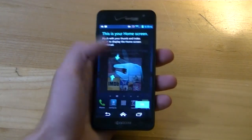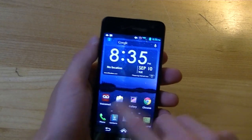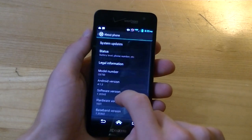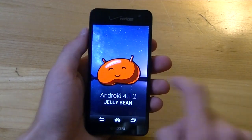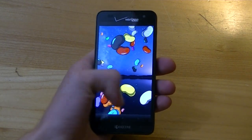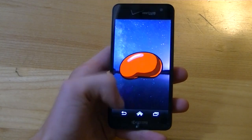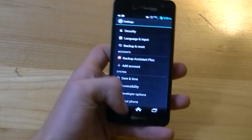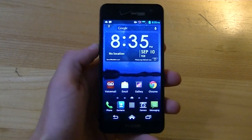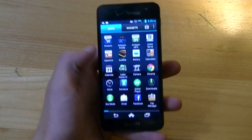This is running, I believe, Android version 4.1 Jelly Bean. Let's go ahead and go into our settings to confirm that really quick. Because if it is, that's not really great. Yep, Android version 4.1.2 Jelly Bean. With 4.2, 4.3 already available to certain handsets, and 4.4 KitKat just announced, I'm kind of disappointed to see 4.1 Jelly Bean on here, a build of Android that at this point is about 3 versions old.